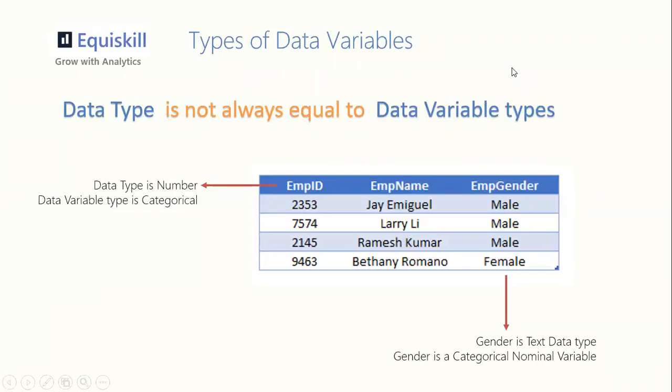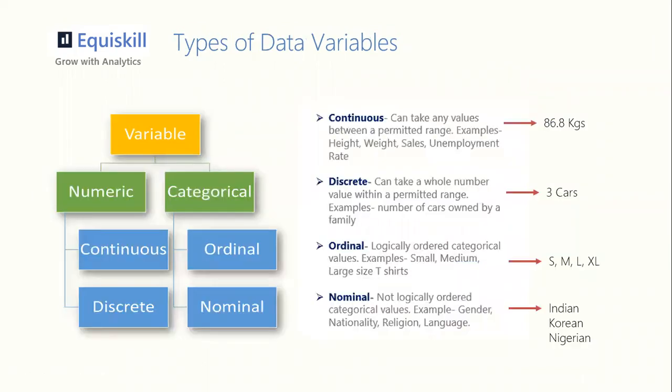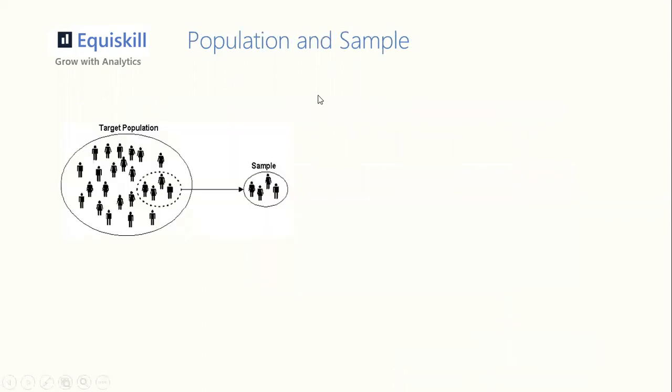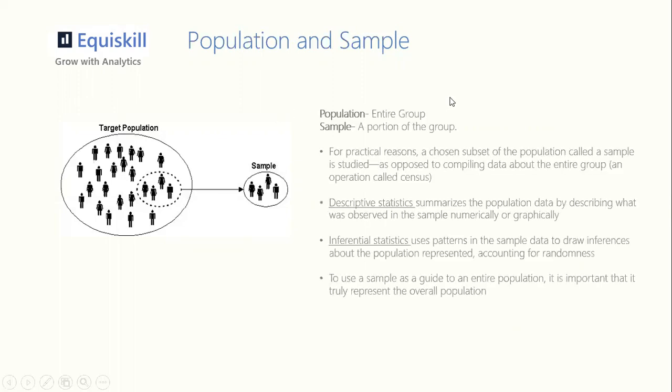All right, so we've understood some concepts around the different types of data variables a little bit better now, and we do understand these 4 types of data variables. Let's move ahead a little bit more and see what else we can uncover in today's session. I want you to understand population and sample, and why we pull a sample out of a population. If I were to survey the entire population for a particular outcome, it might not be very cost effective. It might also take a lot of time. Quite simply, it might not even be practical to do.